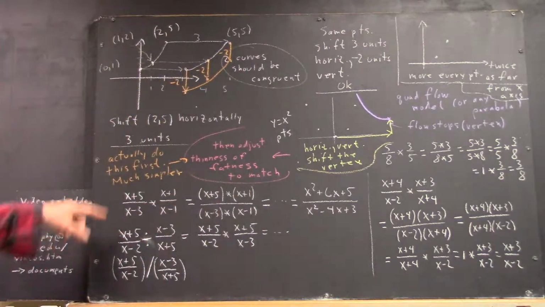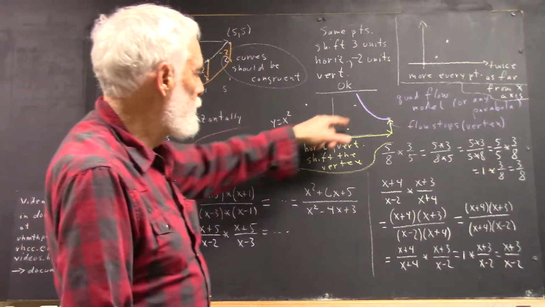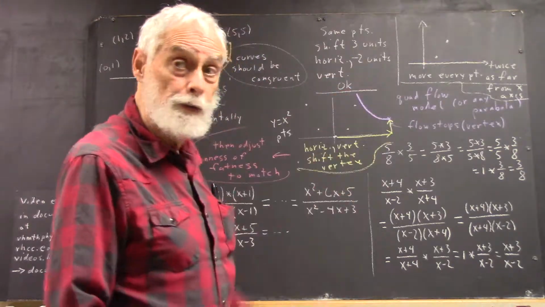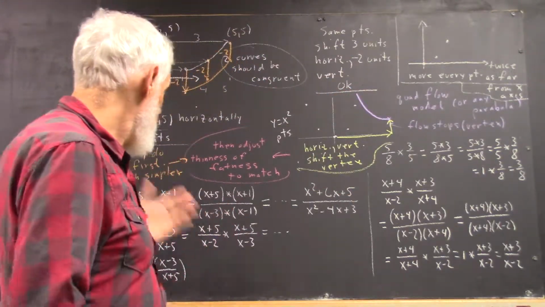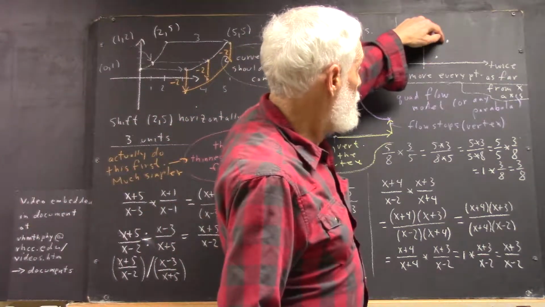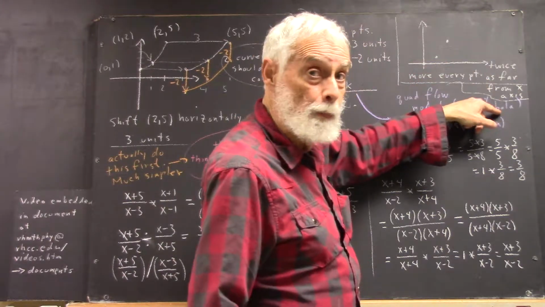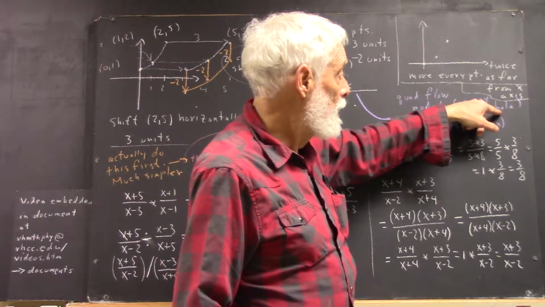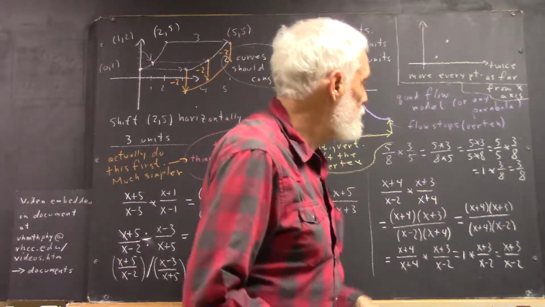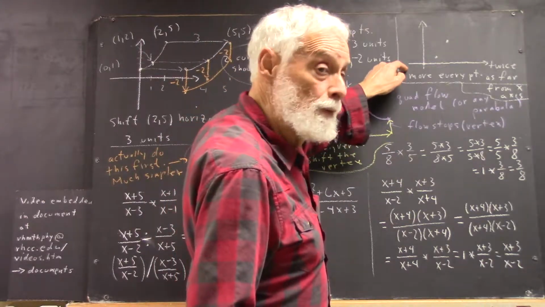Actually, it's better if we do this first, if we adjust the shape of our y equals x squared parabola to match the shape of the parabola that we're trying to construct. So in order to understand how that might work, we take these 3 points and we move every point twice as far from the x-axis. Now there, I could have given you a more complete statement of this, but I want to see what you do and then we'll clarify it if necessary, okay? So this is what we do.